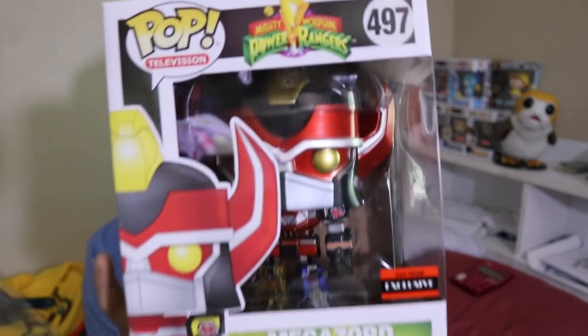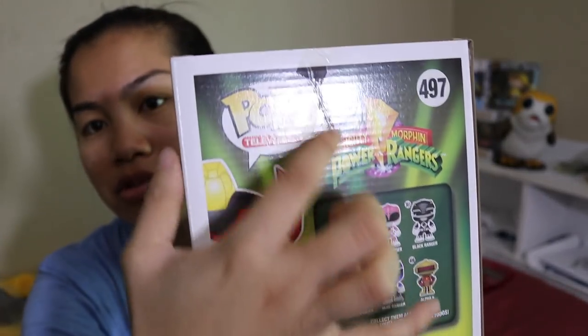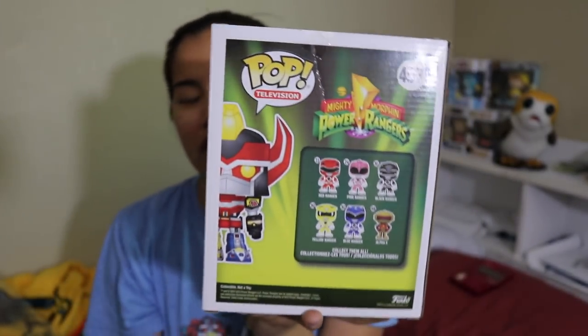I'm really excited that we got this. I don't think it's worth the extra $25 that I basically had to pay for this pop, but okay. Here's the Megazord out of the pop protector. This one came a little bit damaged - you can see the crease right here, but again it's more of a cardboardy box. So I don't mind that, but that's cool because it means I don't feel as bad opening this and taking it out of the box.